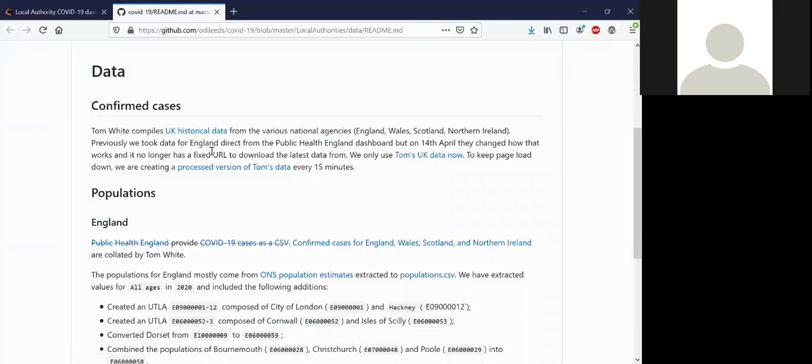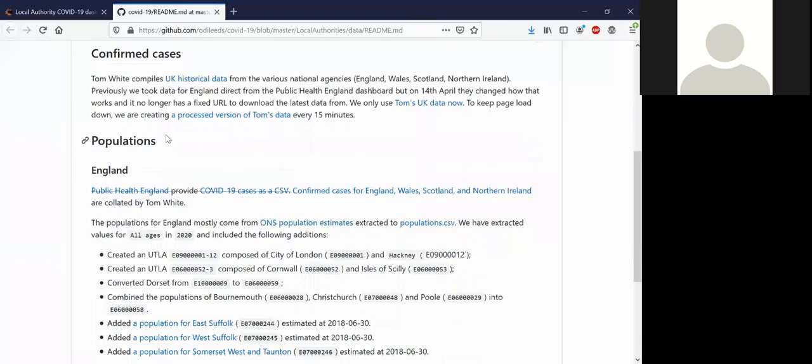Public Health England have geographic breakdowns for parts of the country, but not all of the UK. So Tom's has really been the best place consistently to get a full picture of everything across the country at a local level. And that local level varies depending on which nation in the UK. So in England, it's upper tier local authority. In Scotland and Wales, it's health boards. So Tom has a full description of that on his GitHub repo.